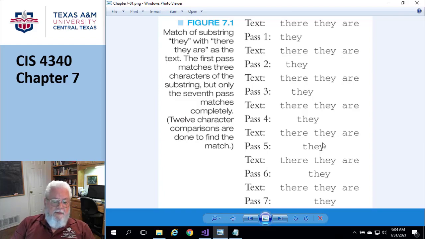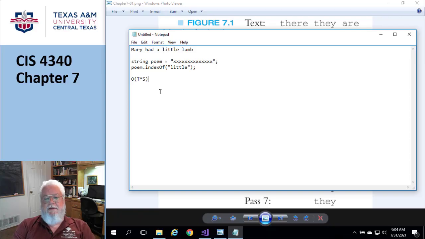So the reality of it is that the length of the text, if you were to calculate this out, is really not going to be that much different if you're just using the big O notation. It's still going to look like that. Now, is it better? Yes. Is it an awful lot better? Yeah. Okay, it's a lot better.